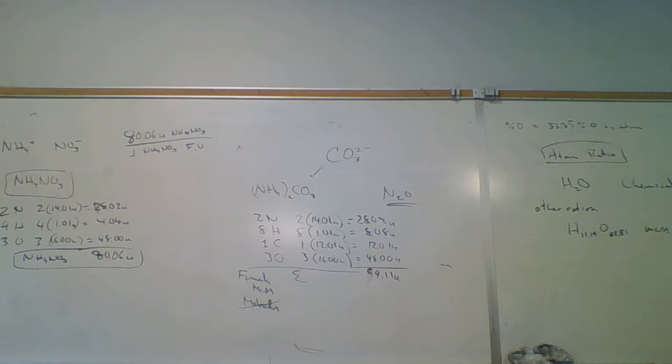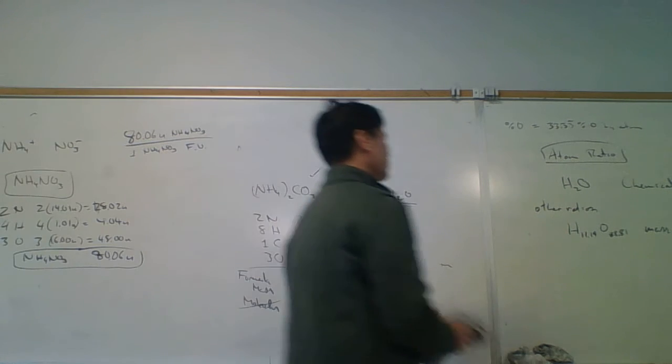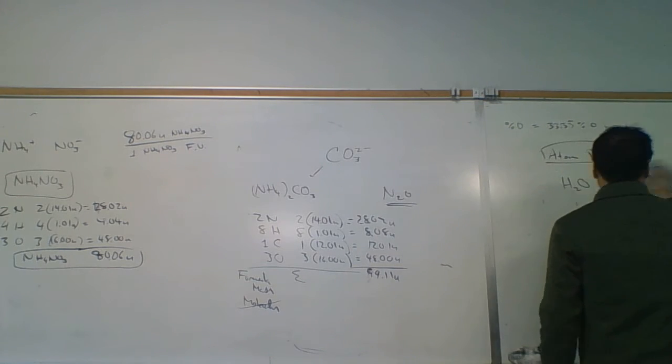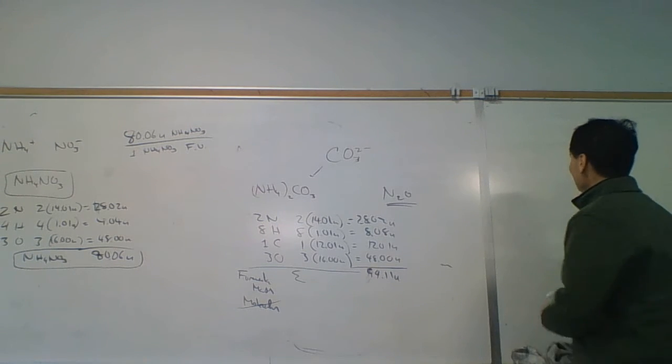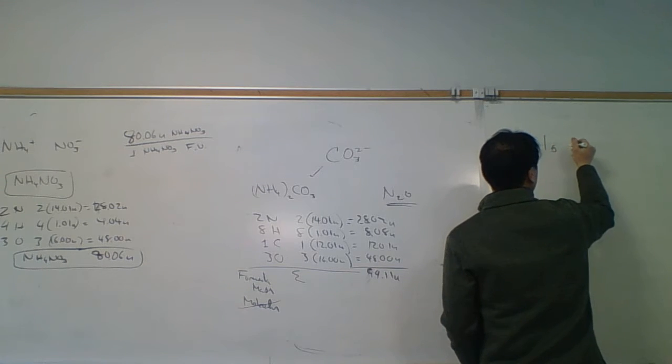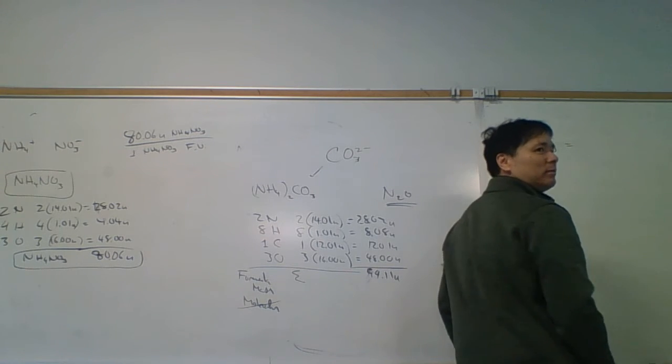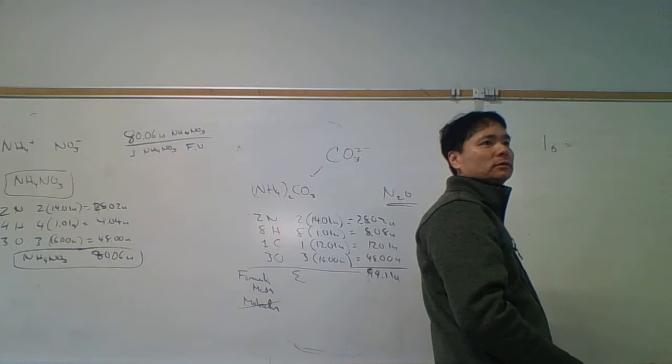Now how often, when you go weigh something, is there a balance that weighs in U? Is there a balance that weighs in U? No, our balance weighs in grams, right? That's what our balance is weighing. And I told you this number before. I don't know if anybody remembers this number. But in 1 gram, how many U are there? Just approximately.